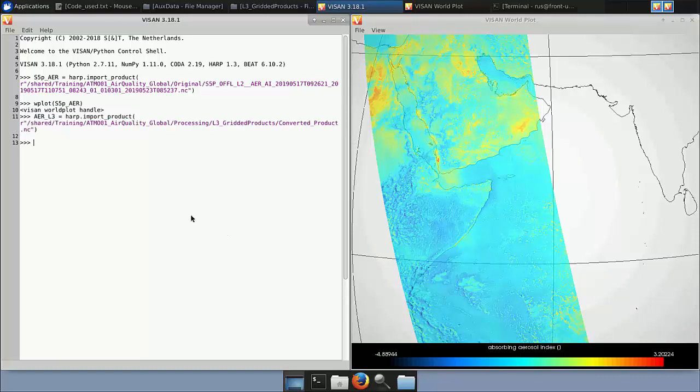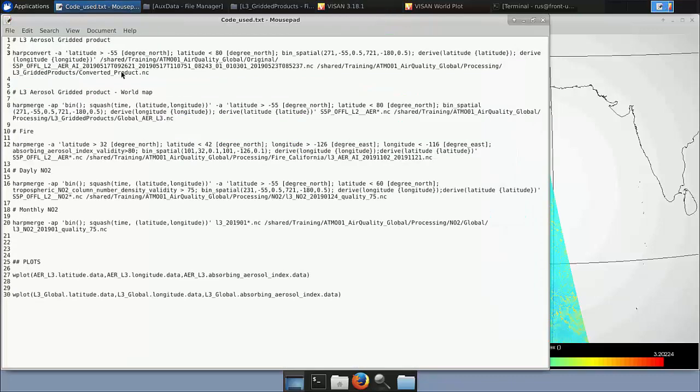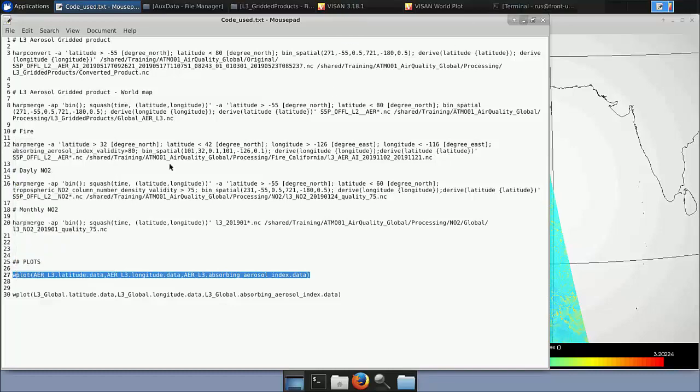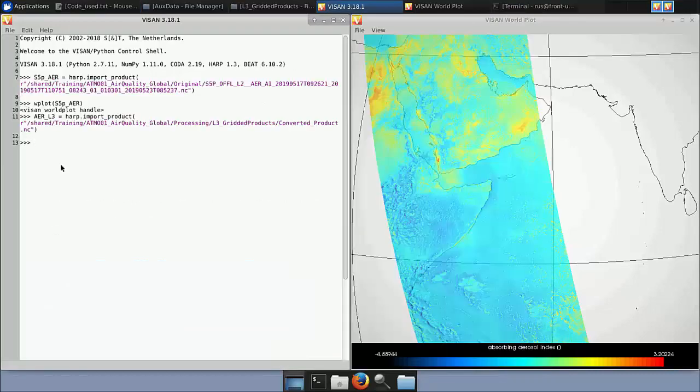Now we just need to write the specific command to visualize it. For that, we are going to use a specific code just to make sure that we are displaying the right product. In my experience, if you use wplot and just the name of the variable, you will get a different layer being displayed.